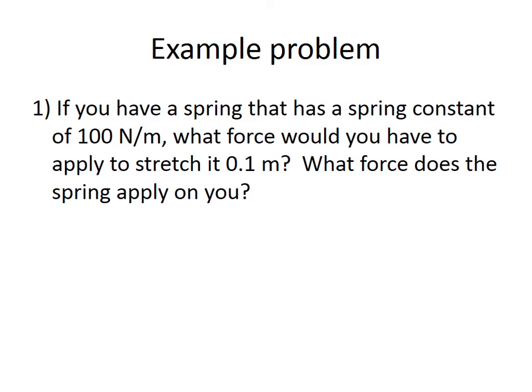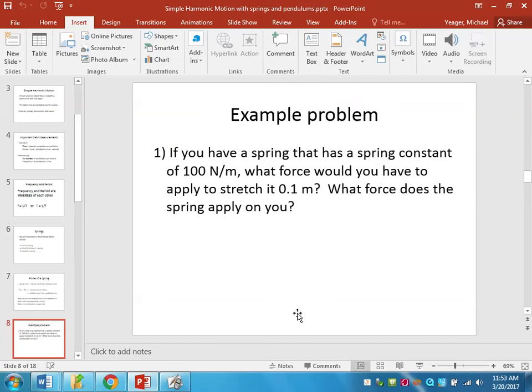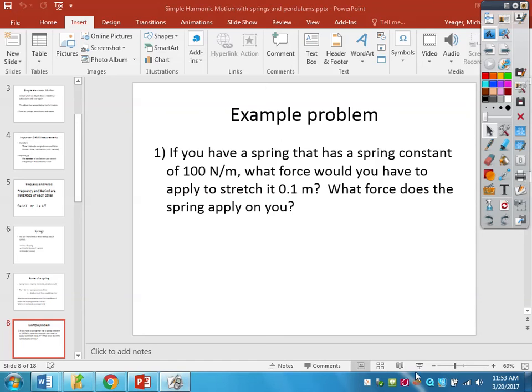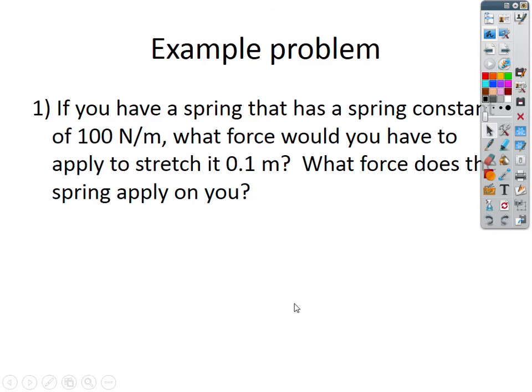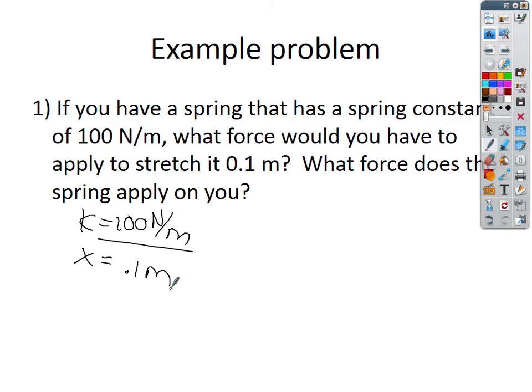All right, so stick and pen. Let's try a quick little problem here. Okay? So if you have a spring, it has a spring constant of 100. So K is equal to 100 newtons per meter. Those are the units for spring constant because we're looking for force, and if I multiply this number by a distance, I'll have newtons left over. What force would you have to apply to stretch it 0.1 meters? So you're trying to stretch it 0.1 meters from its equilibrium, basically.